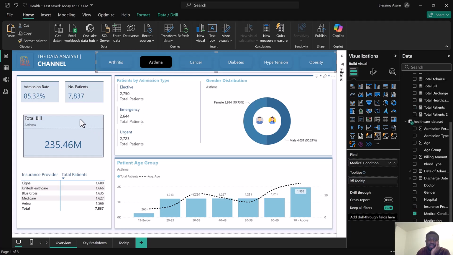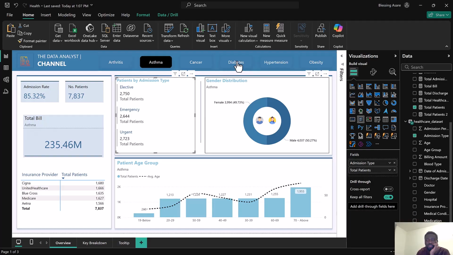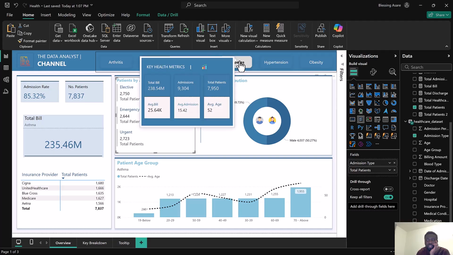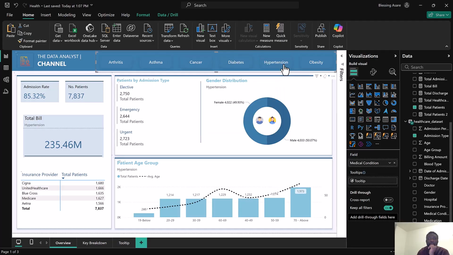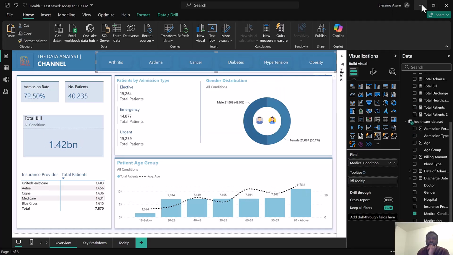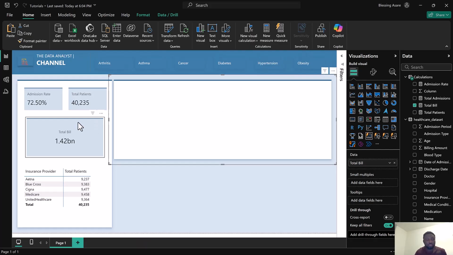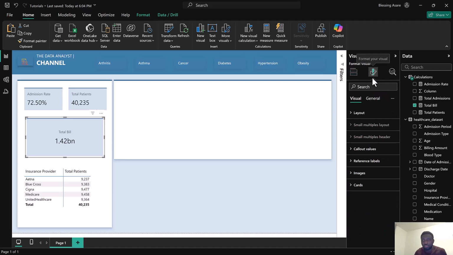However, you see on the total bill, when you click, you're able to see the subtitle. We are going to work on the subtitle. And then, so when you click here, you're able to see the total number of patients that we are dealing with, okay, by the admission type. So now, let's go back to what we are working on. Let me work on the subtitle now.